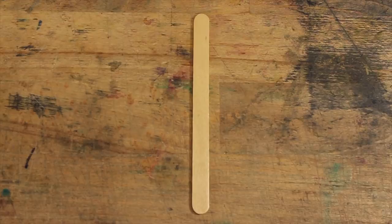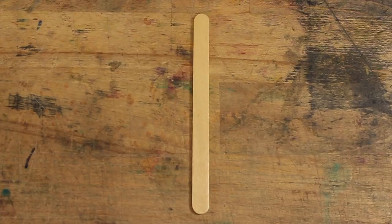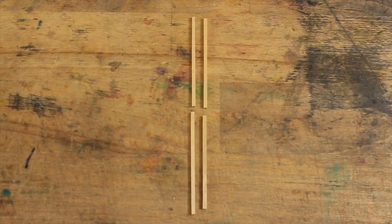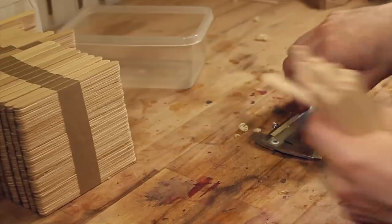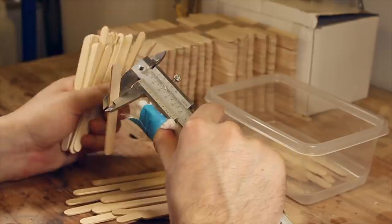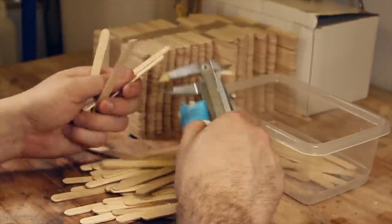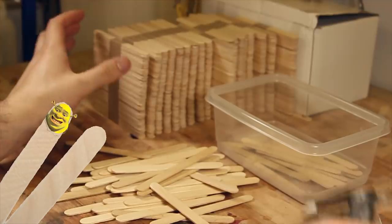The best material I could think of was the lollipop stick — 10,000 of them to be exact. From each stick, I would be able to get up to 4 pixels. Around 8,000 lollipop sticks for the body alone were measured with calipers to check the thickness was 2mm, with a tolerance of ±0.1mm. Particularly unattractive sticks were also discarded.